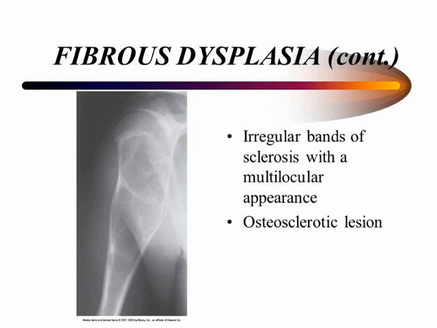Irregular bands of sclerosis may cross the cyst-like lesion, giving it a multilocular appearance. The bone is often locally expanded, suggesting a balloon, and the cortex may be eroded from within, predisposing to pathologic fractures. In severe and long-standing disease, affected bones may become bowed or deformed. In the AP projection of the proximal humerus, we can see an expansive lesion of the humerus contains irregular bands of sclerosis, giving it a multilocular appearance.